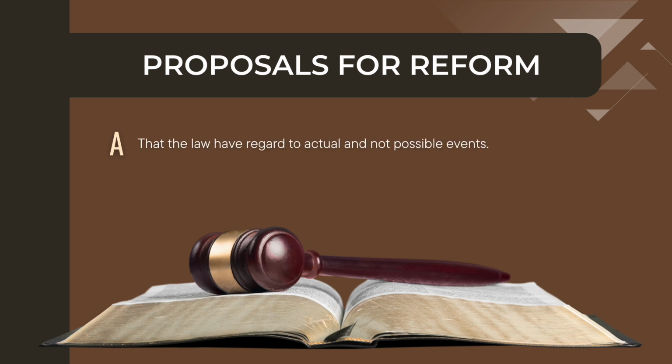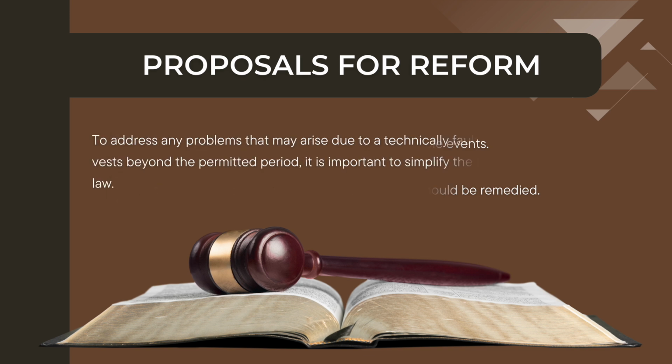Two reforms have been recommended in the law. 1. That the law have regard to actual and not possible events. 2. That the mischief arising from conditions as to age should be remedied. To address any problems that may arise due to a technically faulty transfer that vests beyond the permitted period, it is important to simplify the formulation of the law.